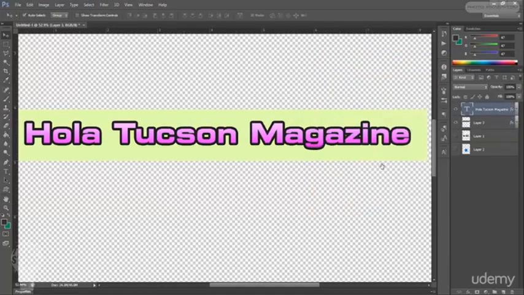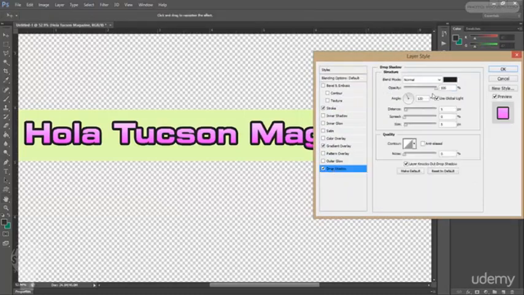Okay, on this text I will apply a drop shadow. I will move the distance a little bit. As you can see, a shadow comes up. But I will do it like a real shadow. If I move the size, it gets a little hard, and this softens it a little bit.